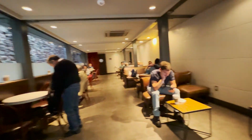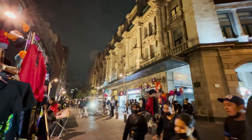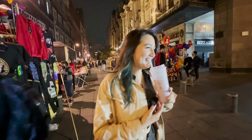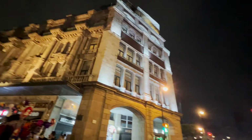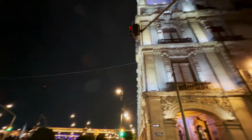If you stay in downtown Beds, it's such an excellent location because you can see here, I've highlighted in blue. The first one that's close to downtown Beds, which is a 2-minute walk to your right, is Zocalo. Zocalo is this kind of downtown public space with the CDMX sign, where at night the lights come up. Sometimes on weekends there are activities in this area. It's kind of like a downtown public gathering area.